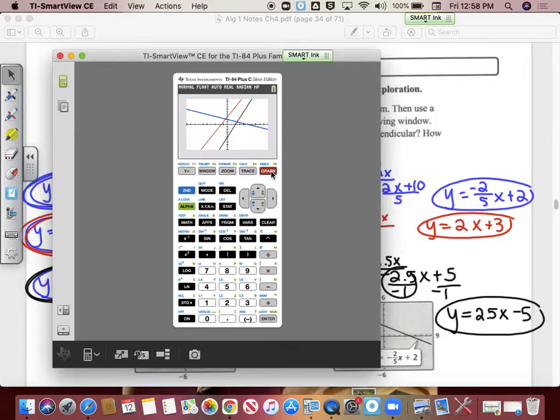And again, we're looking for 2 equations that cross at 90 degrees. So if I look at the blue versus the red, that doesn't look to me like exactly 90 degrees. If I look at the red and the black, these two are very close. Their slopes are very close. They're not parallel. I can see that this one is not increasing as fast as this one, so it can't be the red and the black. But if I look at the black and the blue line again, they do look like they cross at 90 degrees.